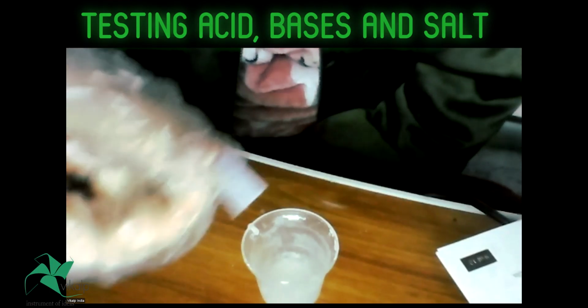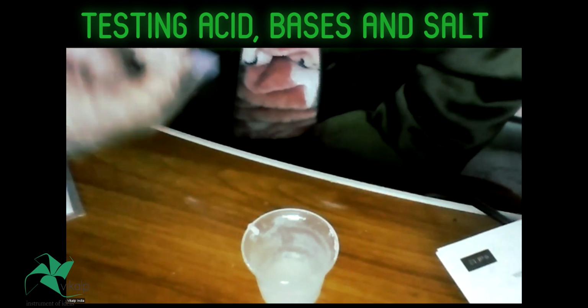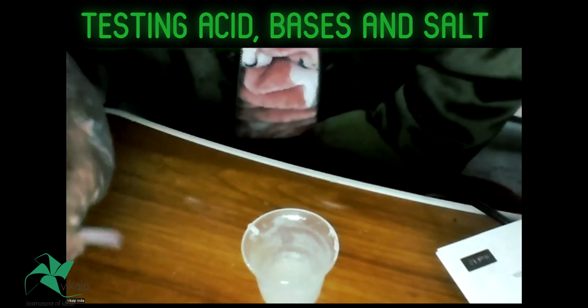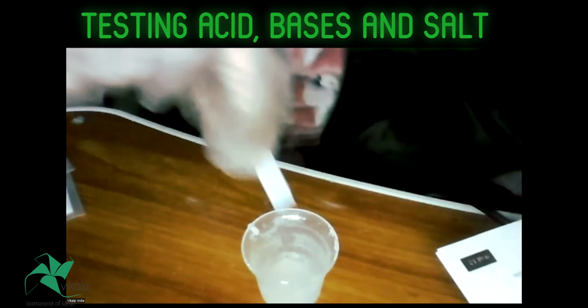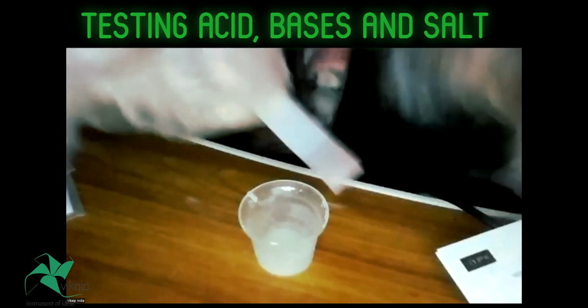The blue litmus right here. I am now dipping it in. You can see it's blue. Let's dip it in. See? Aditi, can you see?